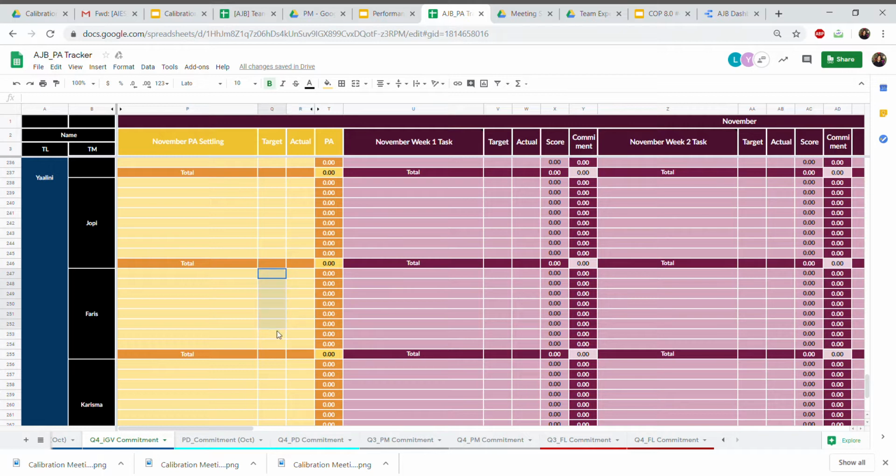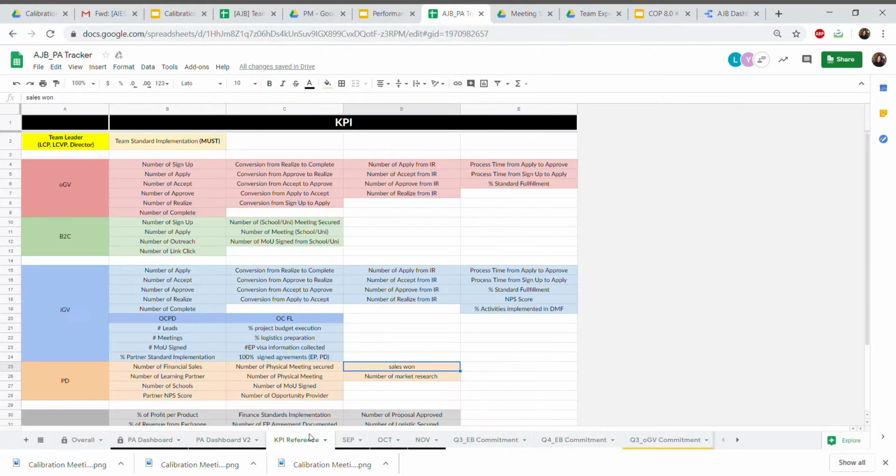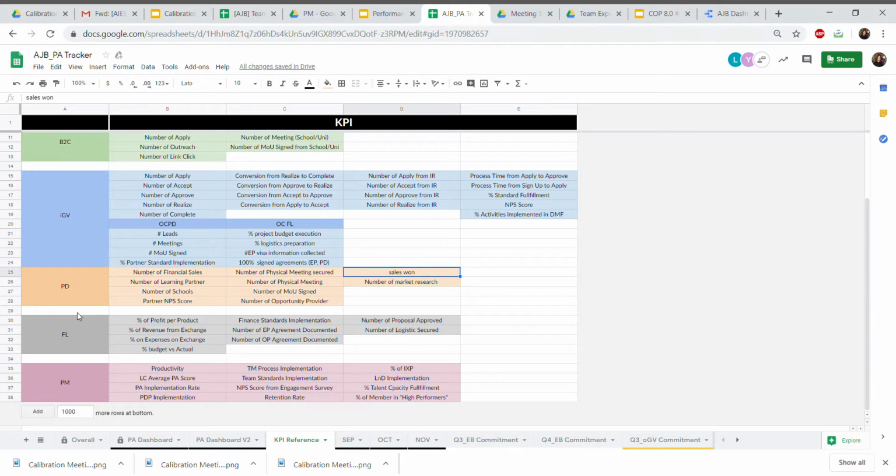So if you are not clear on what the whole team should do, please go to Bong, schedule a meeting with her and break down what every single member should do. It's super important. If you can't do it, please reach out to me and Bong. There are some KPIs that you can refer to. Although there is no IGV event team KPI, there must be OCPD.